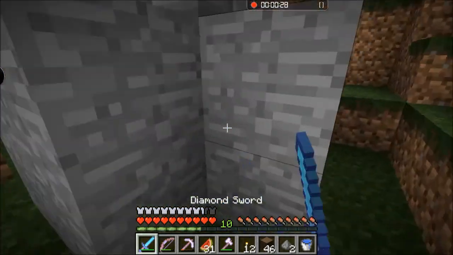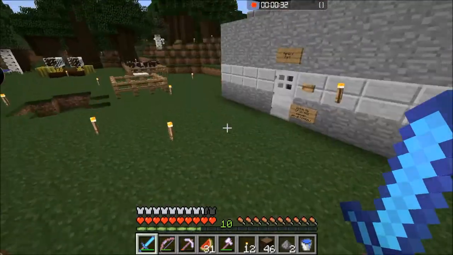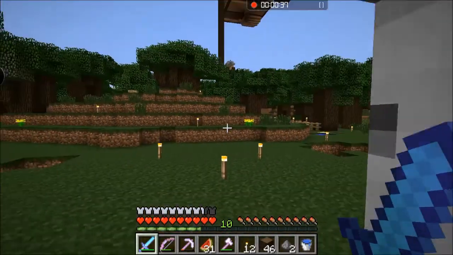But as you can see, it's very compact. That's kind of what I was going for. Something that didn't take up too much space. And it really enabled me to open up this room right here. I left one chest here just in case I ever need to dump anything.